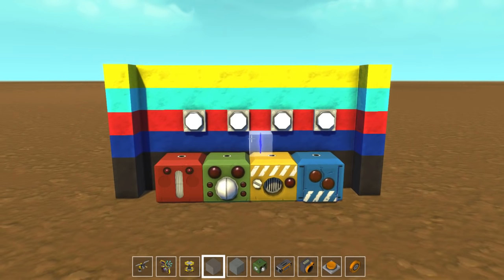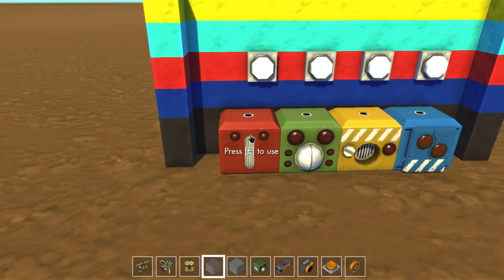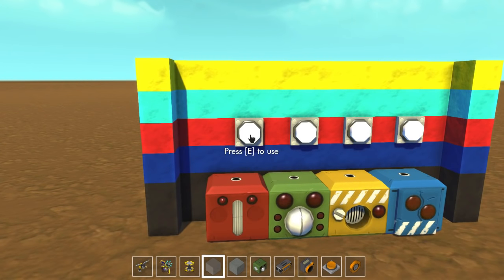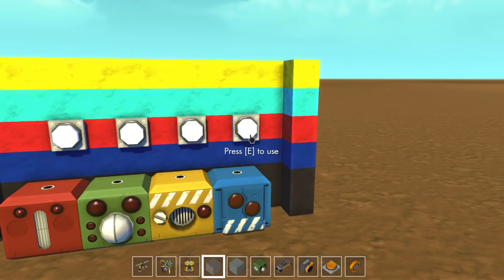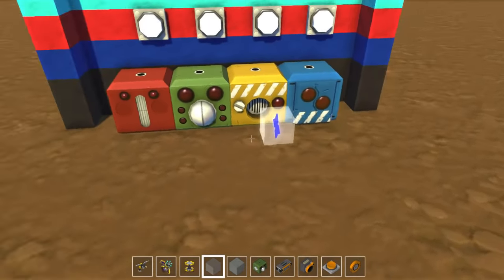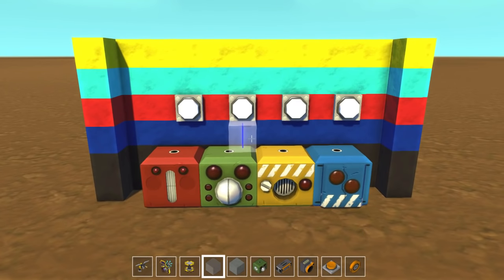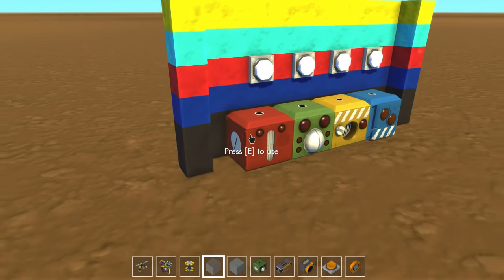Now, they recently updated the game a week ago, around there, and they added these ToteBot Heads, and what they do is they play noises when you click on them with buttons or initiate them with sensors. Pretty creepy. I think they're going to be making those part of the survival, maybe part of the harvesting robots. I'm not quite sure. I haven't really been following that.